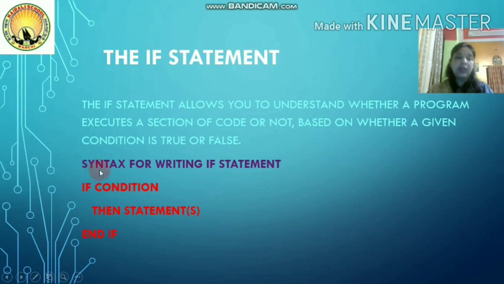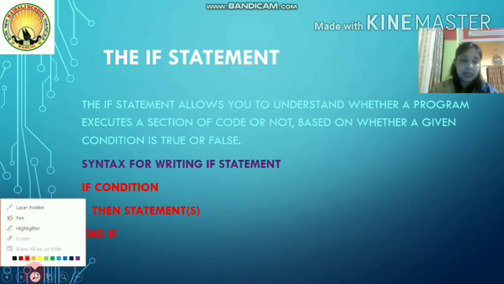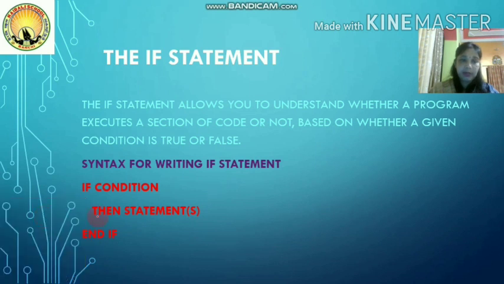So how do we write an if statement in the program editor? We'll write if first, and then the condition. We have two variables A and B, and I want to know whether A is greater than B or not. So I'll write A greater than B. Let me show you with the pencil icon. In place of this condition, I'll write A is greater than B. So this will become the condition.